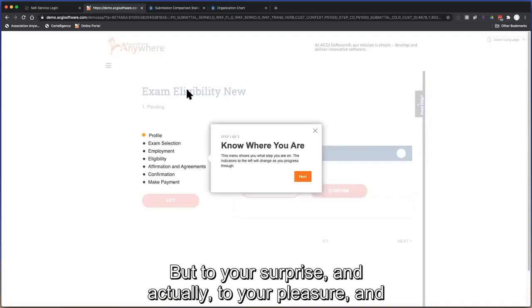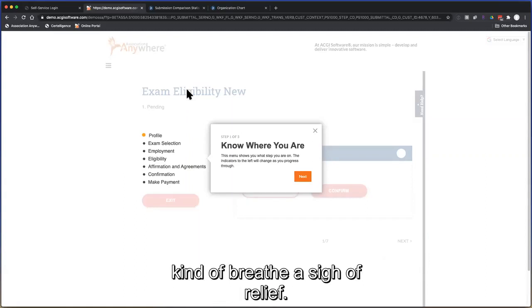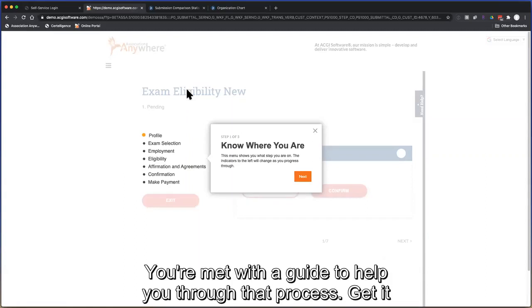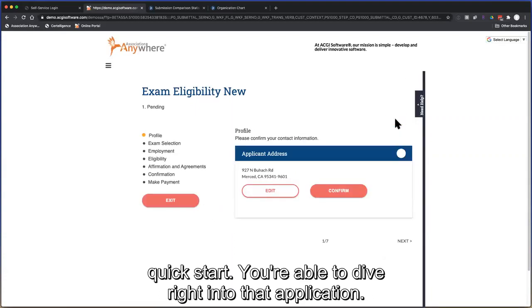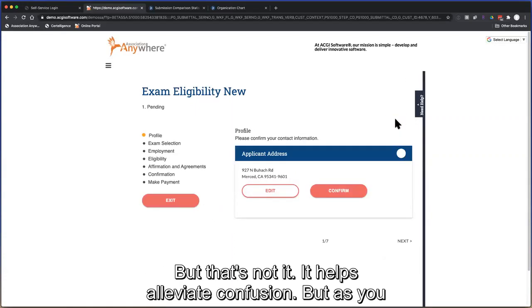But to your surprise, and actually to your pleasure, and kind of a sigh of relief, you're met with a guide to help you through that process. Get a quick start. You're able to dive right into that application. But that's not it. It helps alleviate confusion.